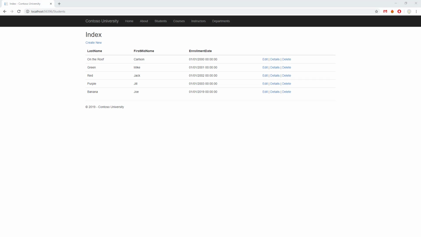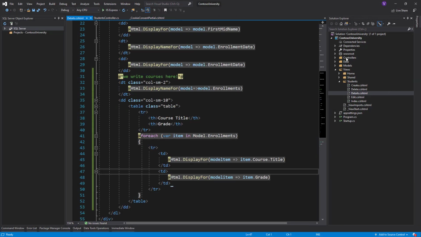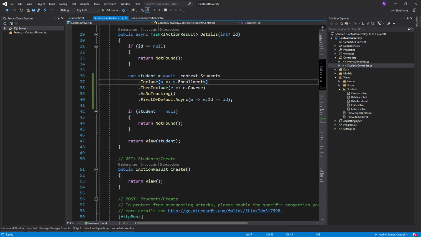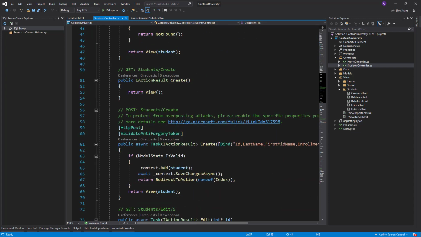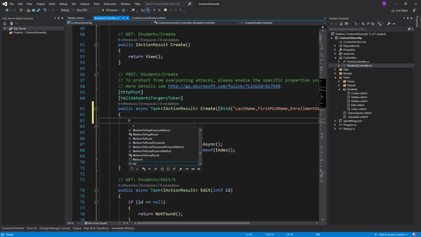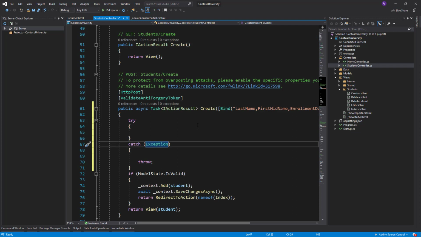In the create page, we're going to modify the HTTP post. It is in the controllers, student controller, and we are looking for the HTTP post create, this one. So what are we going to do? We are going to add a try-catch block, and we are going to remove the ID from the bind attribute. In order to remove the ID from the bind attribute, simply delete it. And before everything, we start writing try catch exception. The exception will stay as it is.